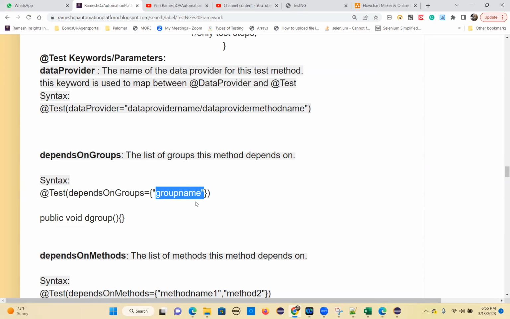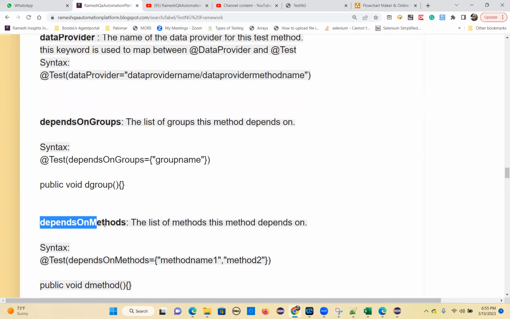Once you mention the group name, first this group will execute, then it will come to this test method. If this group is successful, then only this test method will execute. Otherwise, this test method won't execute. Okay? Are we good?